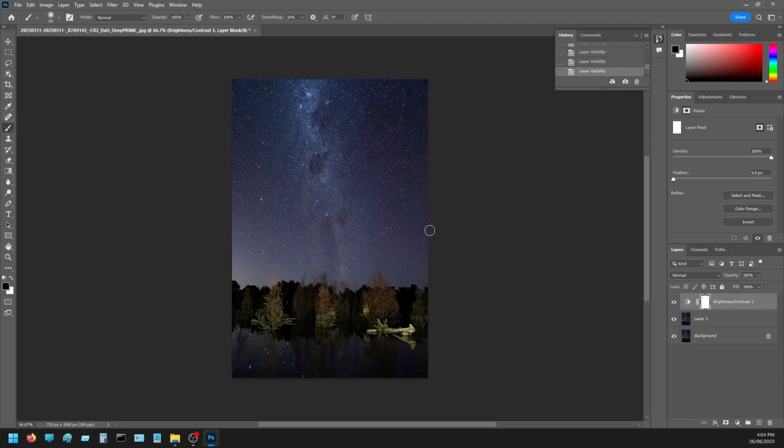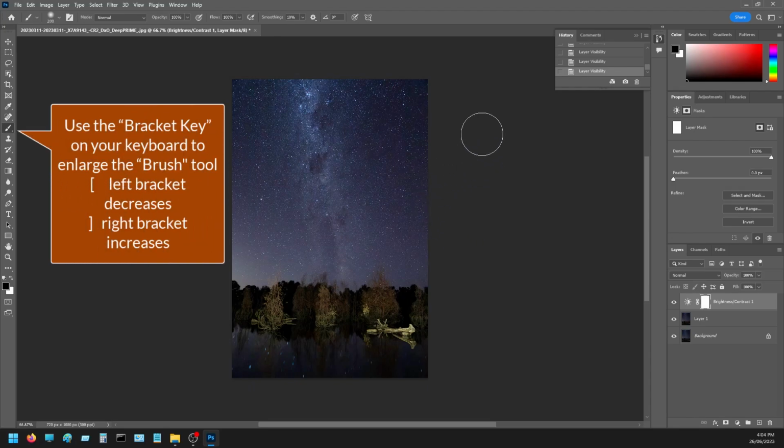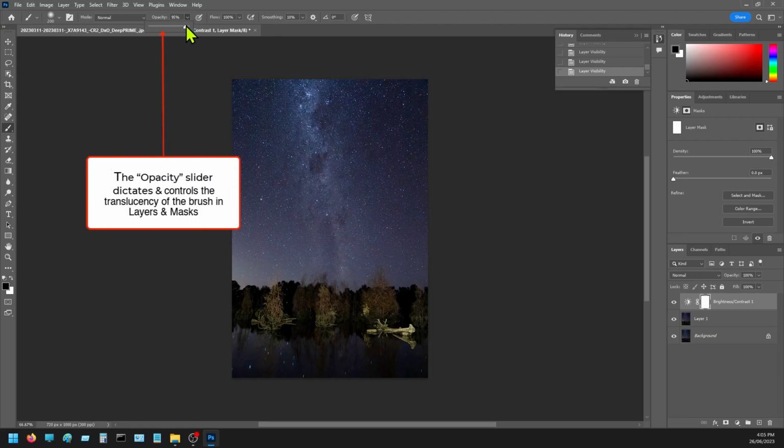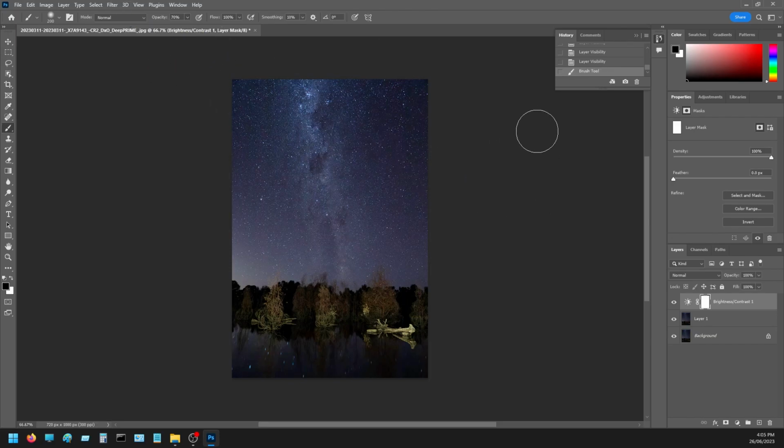take our brush tool, which we're still on, make it a bit bigger. And you're using the bracket key, the shortcut to make the brush larger or smaller. And probably for this one, it's a good idea not to take it quite back to the darkness it was before. So we might go up to the opacity of the brush, at the top of your screen, and slide it back a bit. So you can adjust the opacity of your brush, and you'll see on the mask later the difference that makes. So it's not so harsh.